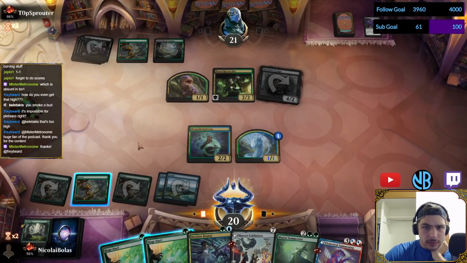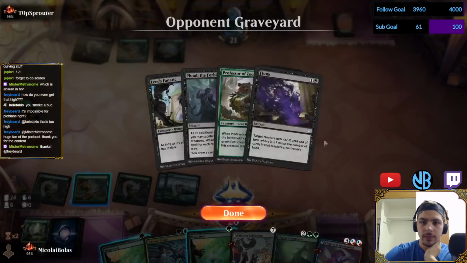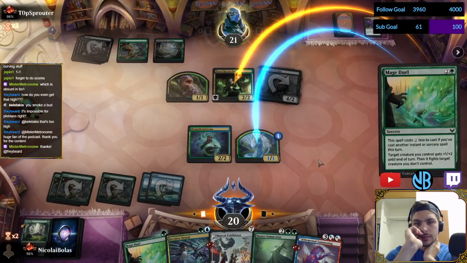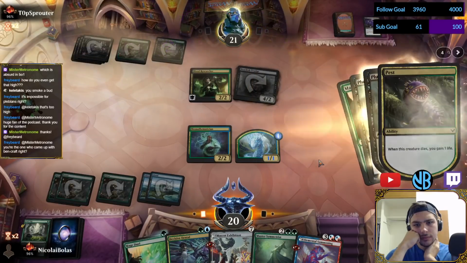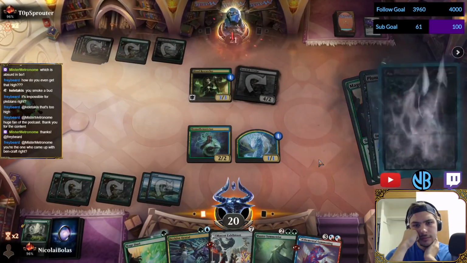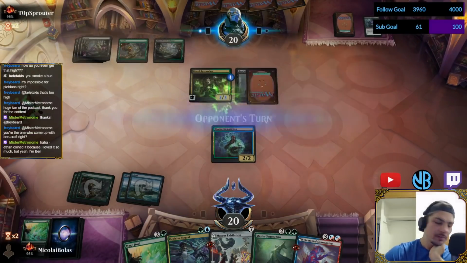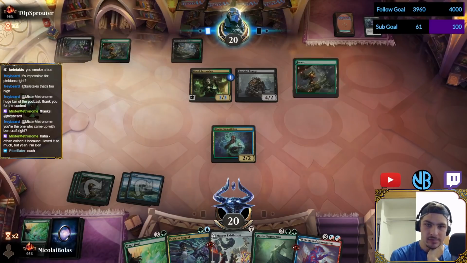Ooh. So what could they have? They could have Lash of Malice, but I don't think they do. Or they would have used that instead of Flunk. Gonna fight with my weaker guy. That's a yikes. That was a yikes. Huh.